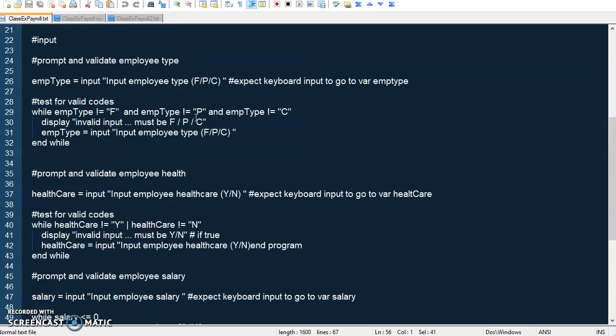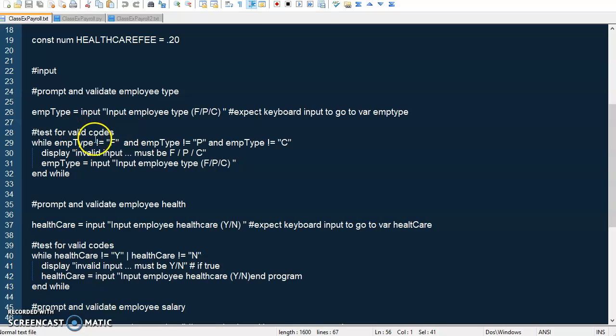The confusing part of this a lot of times is the nots. Not equal to F, not equal to P, not equal to C. If I made it equal to F, equal to P, equal to C, and put ORs instead of ANDs, then it would probably require a lot more nesting and maybe more complicated code, although intuitively it might be easier to understand. What this is doing here is simply testing to see if an error message has to be displayed. And if it does, it displays it. If it doesn't, it goes on its merry way.